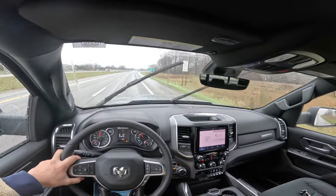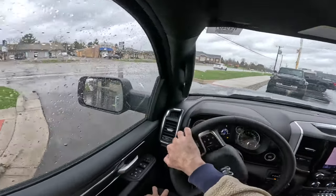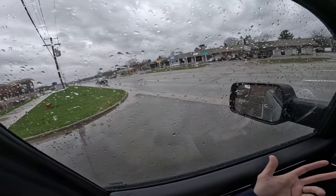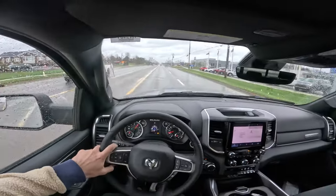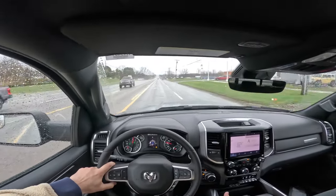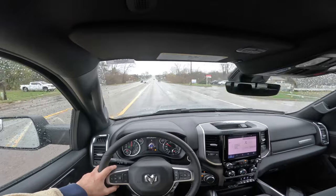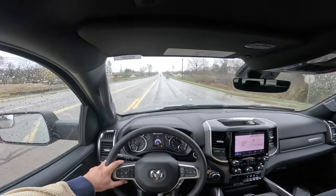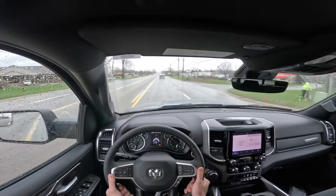I might actually hear a little bit more road noise in this. Let's reset our fuel economy and begin the loop. I haven't driven a Ram 1500 Pentastar in a long time — a naturally aspirated V6 just isn't on my radar for towing needs. But this is actually more spirited than I figured it would be. It's actually not bad power — it would probably suffice for 80% of truck owners because a lot of them don't actually use a truck as a truck.